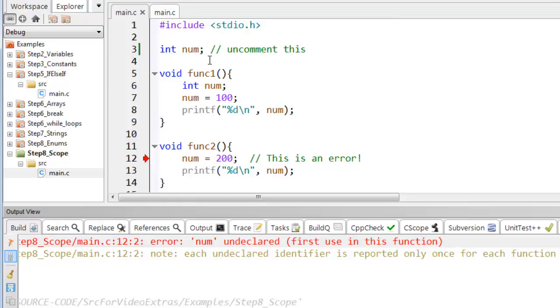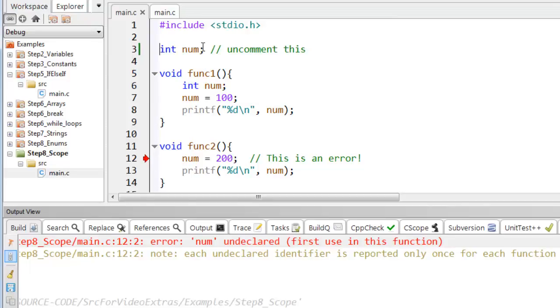But, and this is important, when a local variable is declared with the same name as a global variable, the local variable will be used instead of the global variable. So here I've declared the num variable, which is local to func1. So that variable is used instead of the global variable in that function, because those two variables have the same name and the local one has priority. But the other function, func2, has no local variable called num, so it uses the global variable with that name. Remember that even though both functions refer to a variable of the name num, these are different variables.